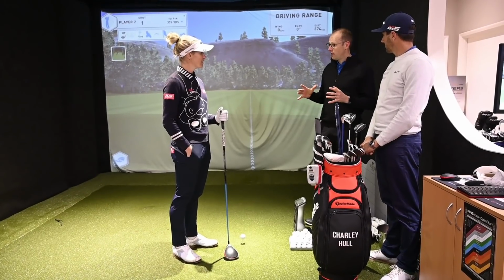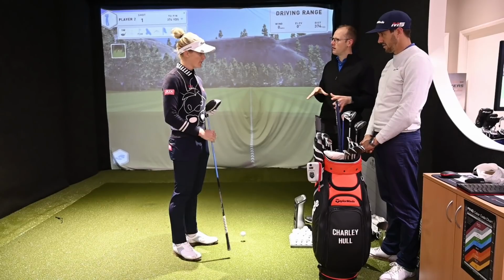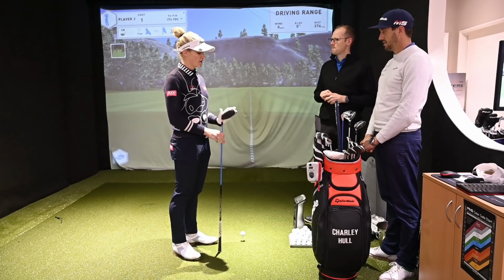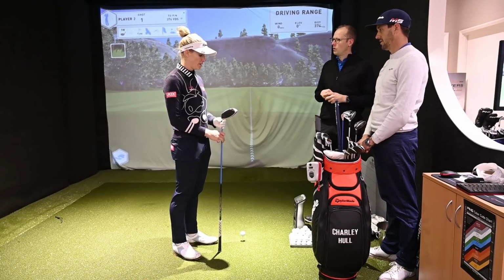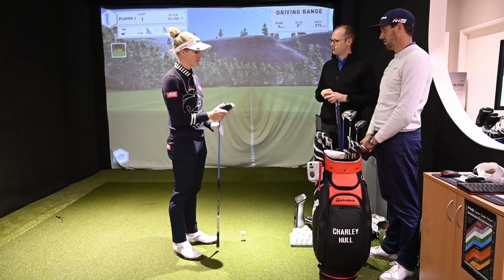But let's head in now to the Performance Centre here at Woburn, meet Charley and find out what she has in the bag. Okay, Charley, so driver, you've got the TaylorMade M5. You moved over to TaylorMade when, at the start of this year? Yeah, I think March time. And I do really like the driver because it's got that adjustable bit which can do high and low spin, and it really comes in handy.